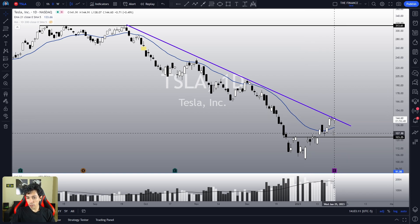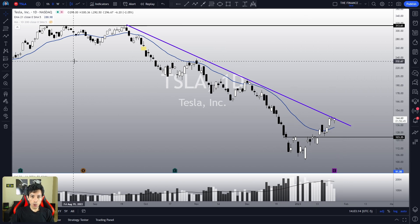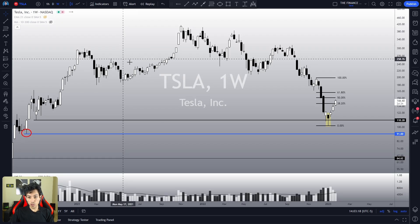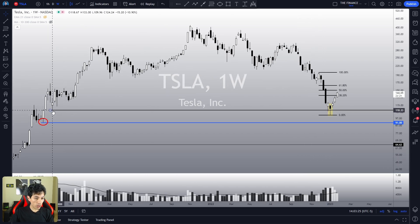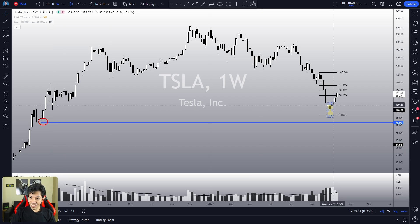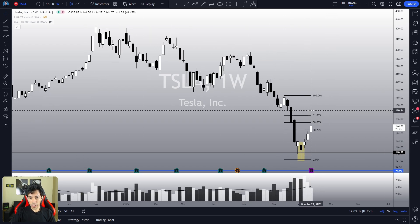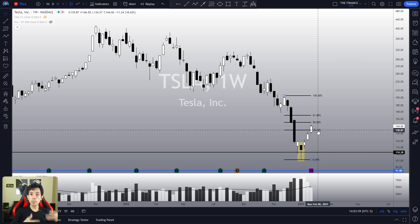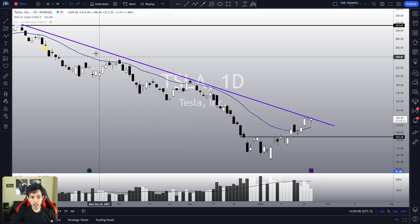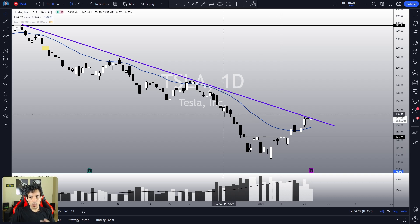But what if Tesla loses $123? Then I believe we are going to retest $100 again, and maybe even lower levels. Because in the weekly chart, we see that $110 was a very nice support level for Tesla. This point was a bottom level on Tesla on September 2020, and we did a hammer candlestick pattern just above the support level. In this channel, we nailed the target of this hammer candlestick pattern because it hit $140, the 38.2% Fibonacci retracement over here. Right now, we are above this hammer's target — great. However, we have yet to see a true breakout of this purple trend line and a true meaningful bullish structure.